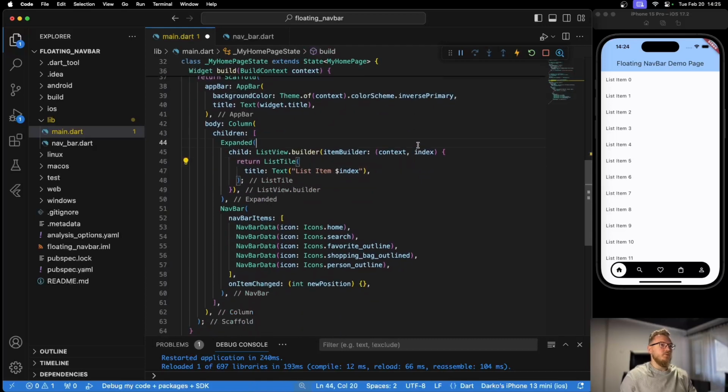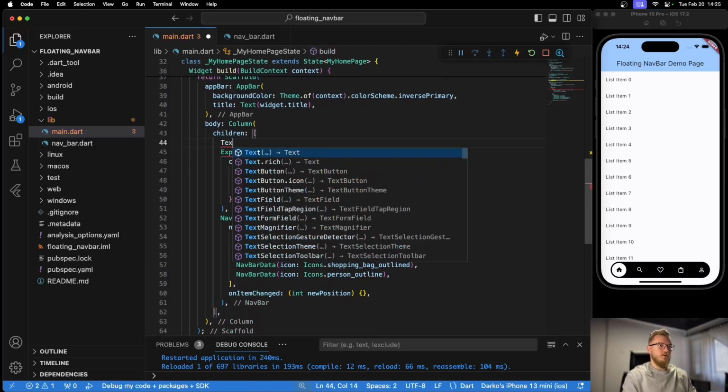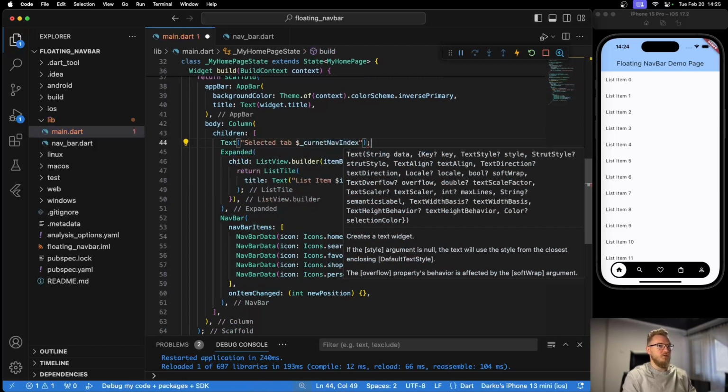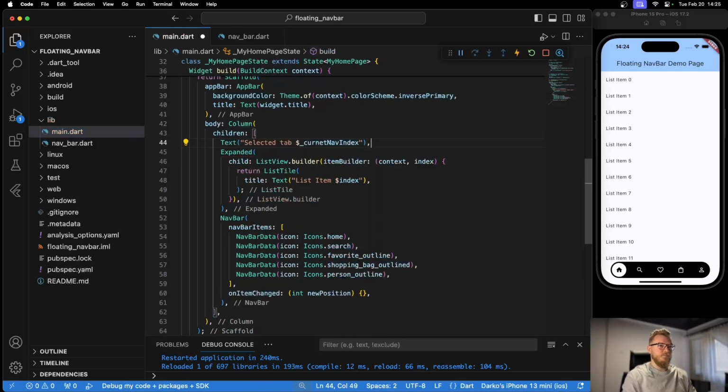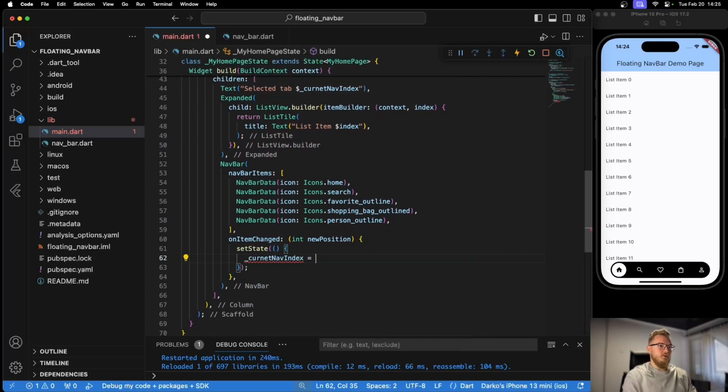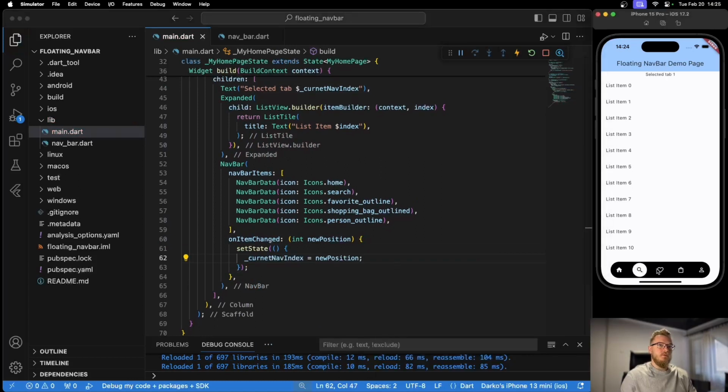Yeah, we can print it above here. Selected tab. Sorry. Select tab. And we can change it and set the state to be new position. So if we look here, we can see that the tabs are changing. Everything works just fine.